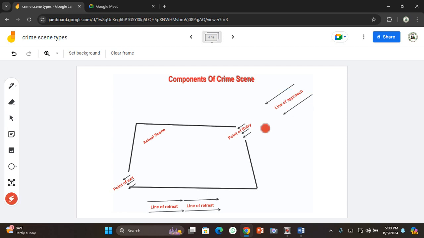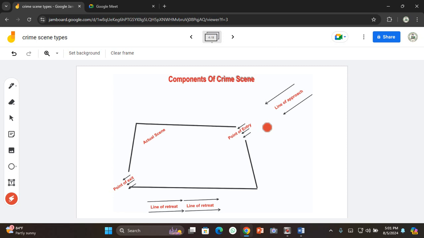In the line of approach, if we start our investigation from there, we can get some evidence like the tire impression and the shoe or footwear impression.